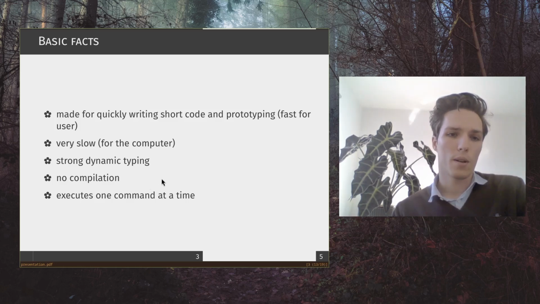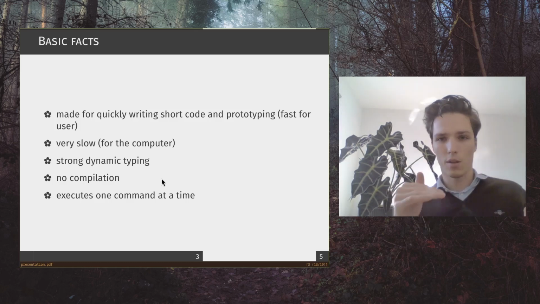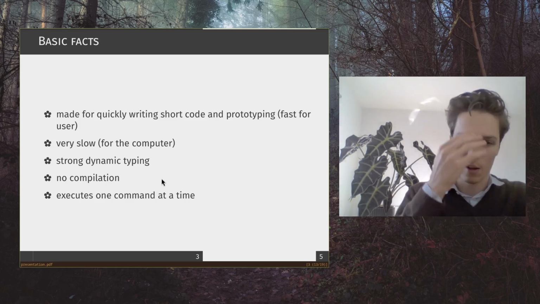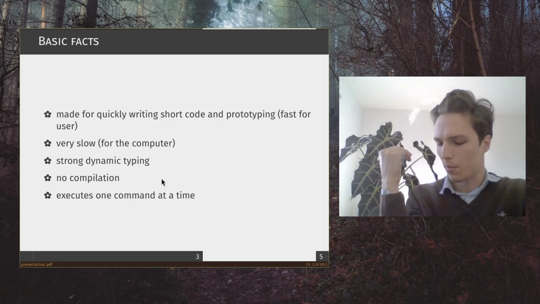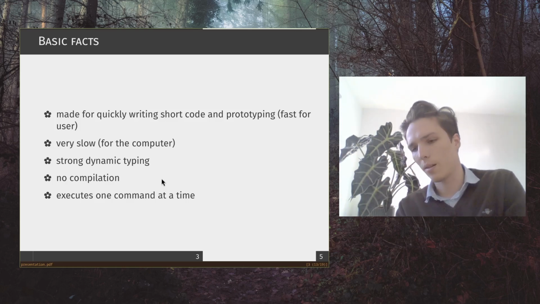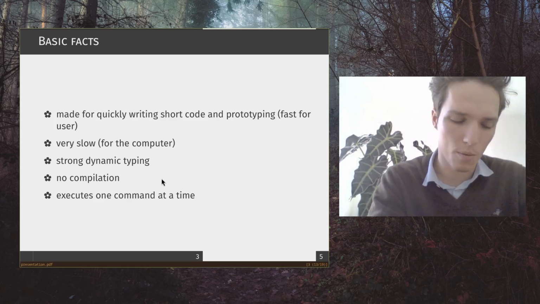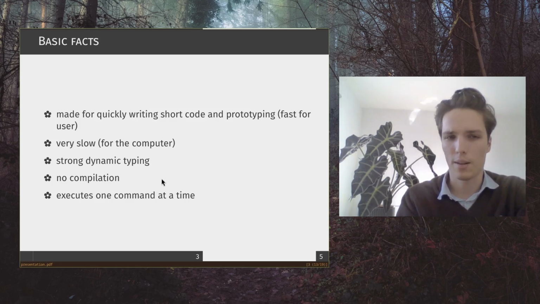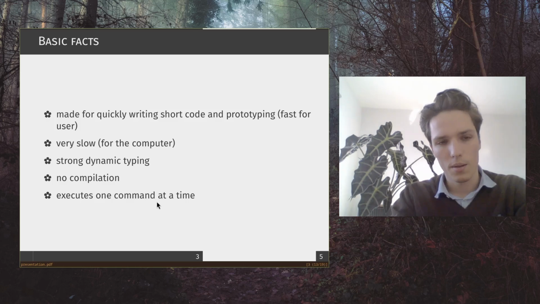And because of this, there is no compilation. So Python runs your code line by line. If there's an error on line 36, the first 35 lines will be executed regardless, and you'll get an error only then. There is a way to denote types in Python, but I'm not going to go into this because you won't really need it when you're just getting into it. With this addition of typing, you would be able to check something before the program runs. But we won't do that in this tutorial.